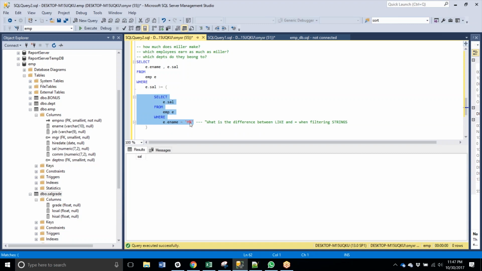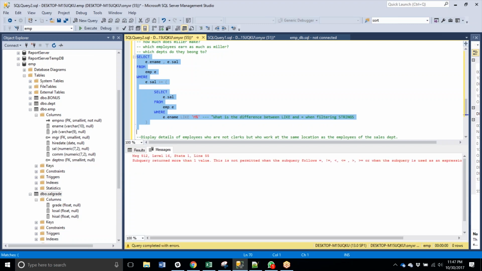But if I run my query, I get no results. And the reason why I get no results is because I have an equal sign. If I do LIKE, then I get results. So I just answered this question. Rewind the video and watch it again. So the problem though is now this query is returning 2 rows. Let's see if that has any effect on my select statement. It does. I get an error. It says the subquery returned more than one value. This select statement returned more than one value, and it's not permitted.